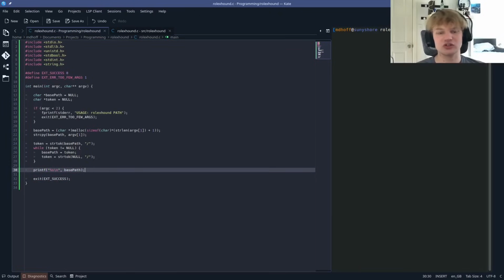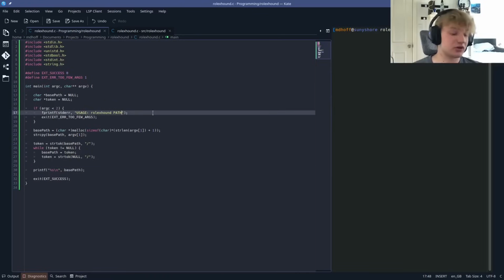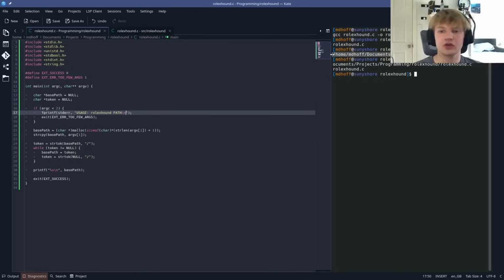So what I'm going to go ahead and do is gcc rolexhound.c -o rolexhound, of course. And it actually turns out I've got a newline up here. It's a good catch, good catch. So, rolexhound, and I'll just be really meta and do rolexhound.c. And so as you can see there, we passed it this, and it does that. If I do the whole path to rolexhound.c, I'll show you that that works as well. And as you can see there, we just get rolexhound.c. That's the point of this line here. Now we've got the base path of our file. And argv1 is unharmed. How good.